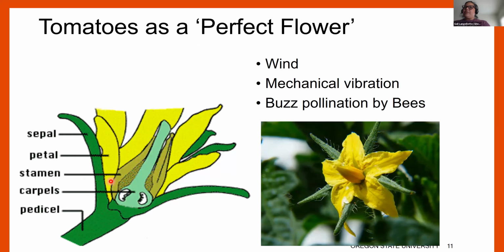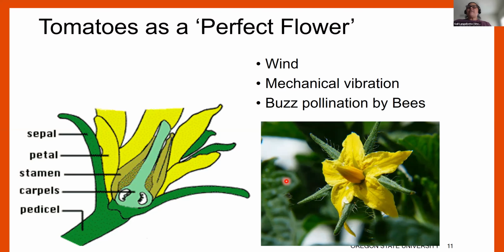Now, tomatoes, one of the greenhouse and hydroponic crops which is experiencing the most explosive growth and the greatest market potential, actually is a perfect flower. We have fused stamens which surround the female carpel or pistil, and when the reproductive parts of this perfect tomato flower are everted, that means that this flower is ready to be pollinated.